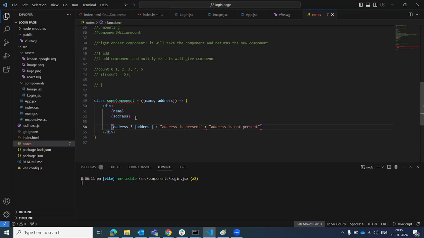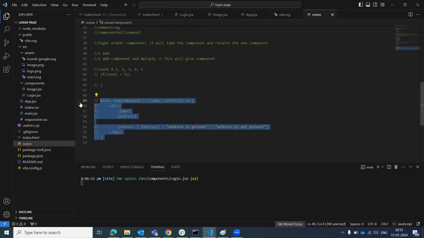I have explained one block example where if I click, the block will come in. When I click it, the block will be removed. I explained that when I was explaining useEffect. So based upon a condition, we are showing the data, we are removing the data. Nothing but based on the condition, we can show the component, we can remove the component. Conditional means based upon the condition, we can show the component, we can hide the component. That's nothing else.